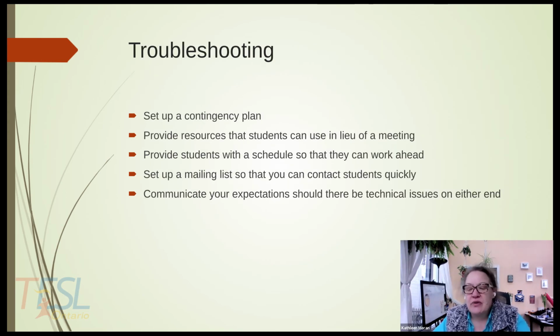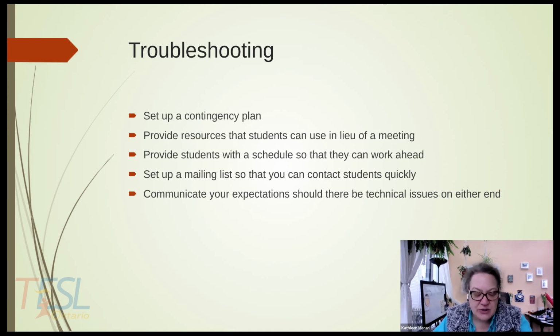And we all know that when you use technology, it works really well or it doesn't work. We have those times where you turn on your computer and it will not work. It won't boot up, or your internet is not working, or your camera is not working, or your microphone is not working. So it's important to set up a contingency plan with your students.